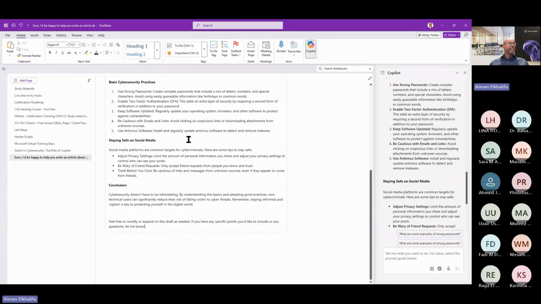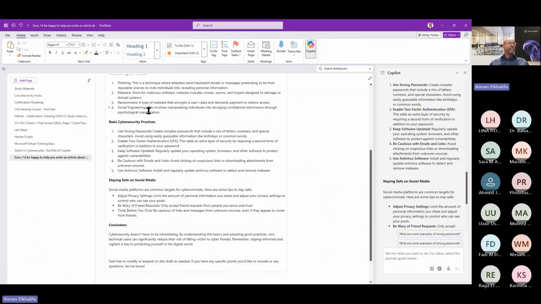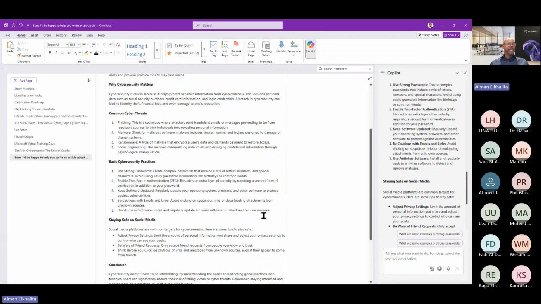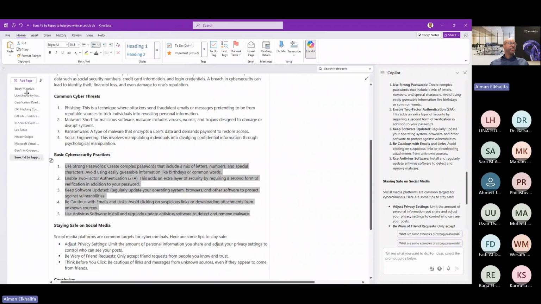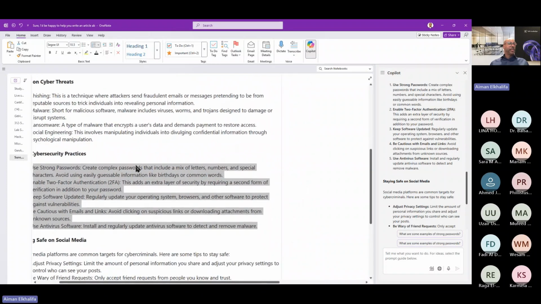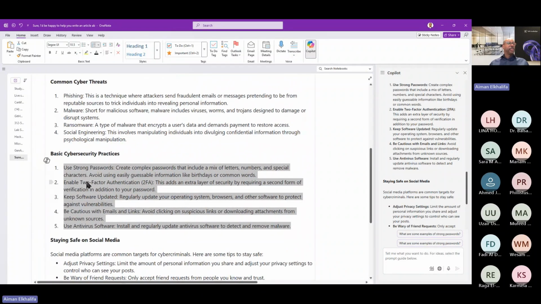Cyber threats, basic cybersecurity practices. I can select those practices. Let me hide this part or reduce it and enlarge so you can see with me. I'm going to select those practices, click on the Copilot icon and say create a task list.